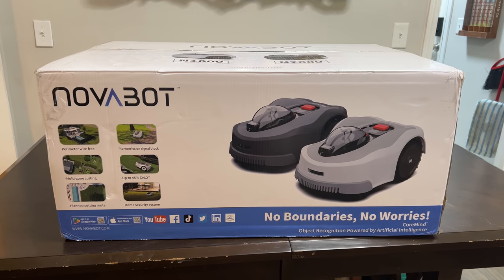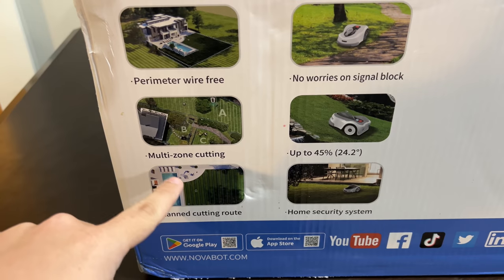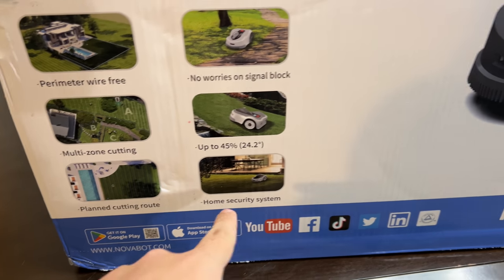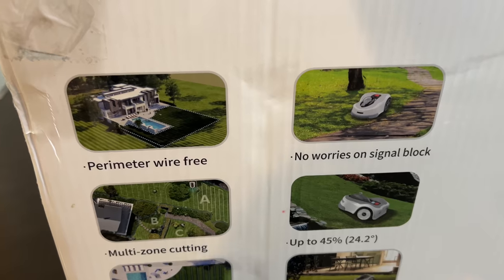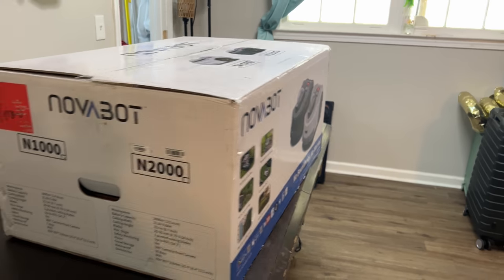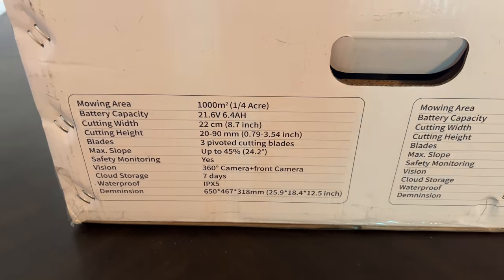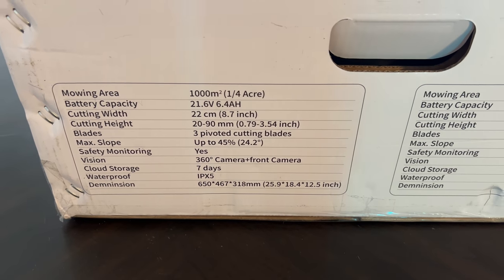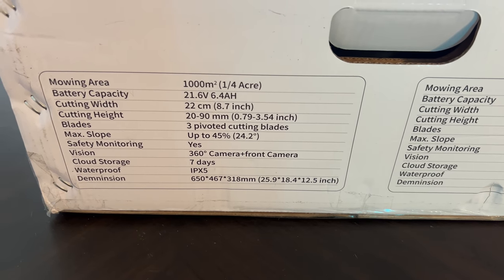Inside of this box is a Novabot. And yes, it is exactly what it looks like. Think of it as a Roomba to cut your grass. I mean, that's literally what this is. It has a multi-cutting zone, planned cutting route. It even has a home security system built in because there's a camera in here, wire-free perimeter. And this is actually the N1000. So it can cut up to a quarter of an acre on one charge with a 360-degree camera and front camera. Just pretty darn amazing.